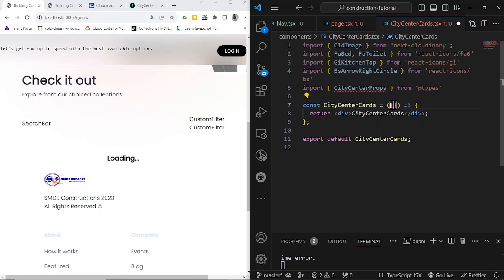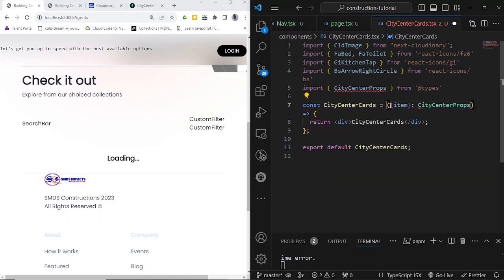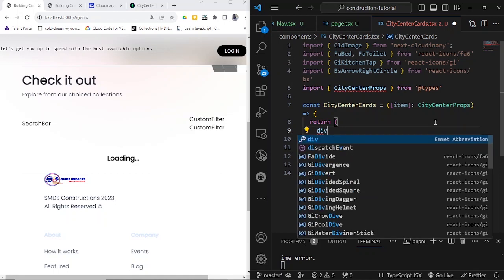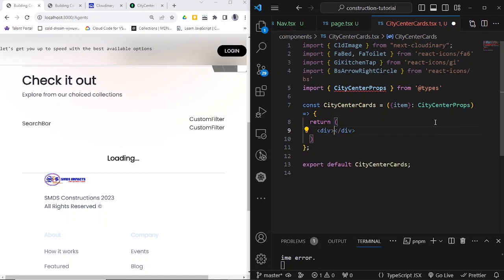There are parameters that we're going to work with here. So our city center props is going to be the prop for all the parameters we're going to bring in. So let's see what our card will look like.